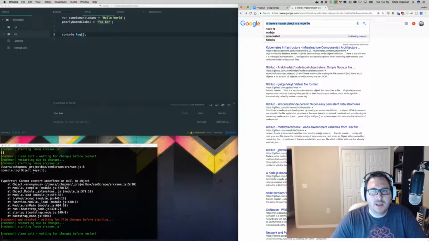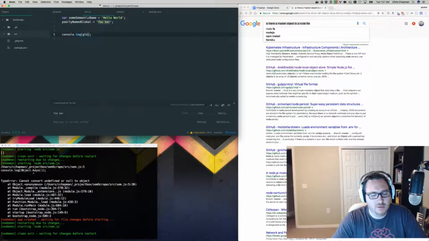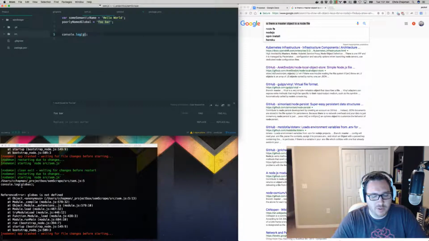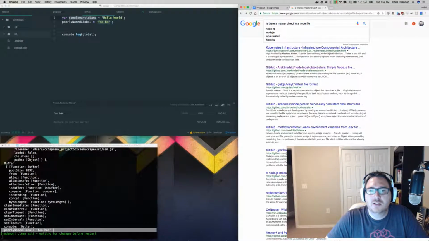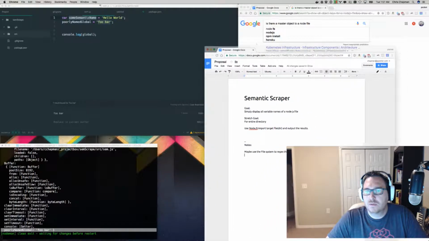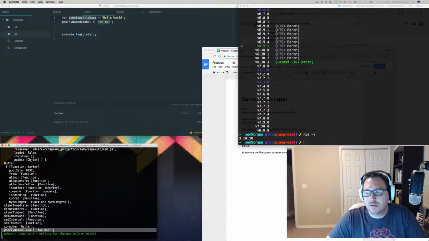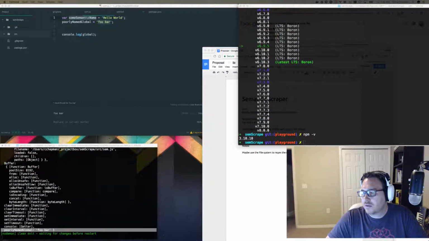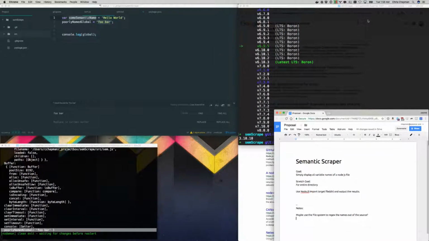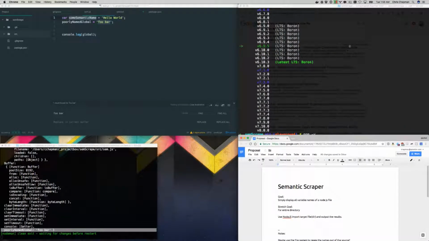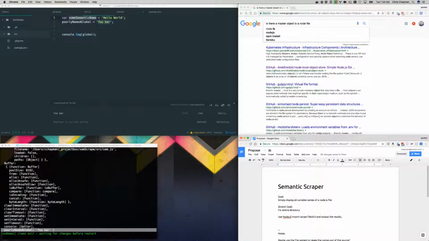So I'm gonna circle back, and I know there's the global object that has all the global variables attached to it, which is only working if you spell it right. There it is. So we have our poorly named global there, but we don't have some semantic name. And that's the one that I really want, so that I can have the script evaluate other files and pull everything out for me. So go ahead and change this out so you can see this, so you have full context of what I'm trying to do. And bring this back.